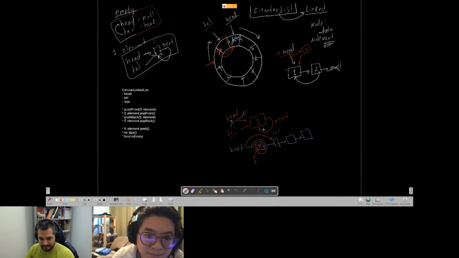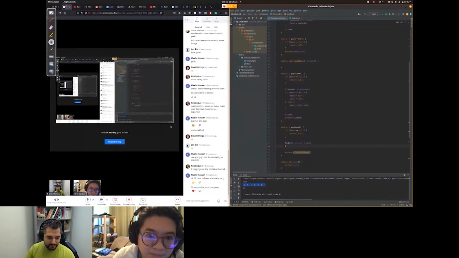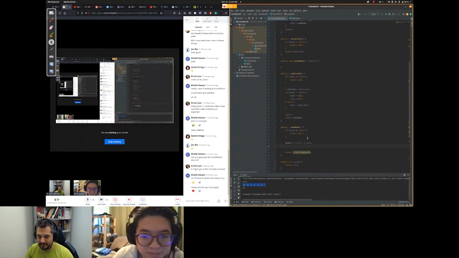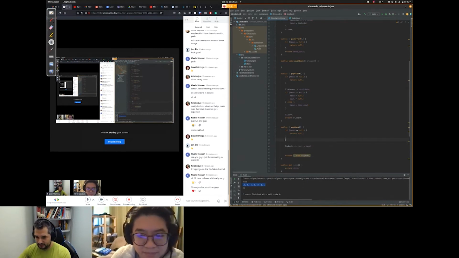I am not the previous one, tail. Because otherwise I will be inserting a node in front of tail. And what I want is to insert it here. So yeah, we have to take care of that. That will be a special case. Oh, that is for inserting. For popping, I will be popping. Yeah, pop back. I'll just take care of that one up there, so we don't have to worry.